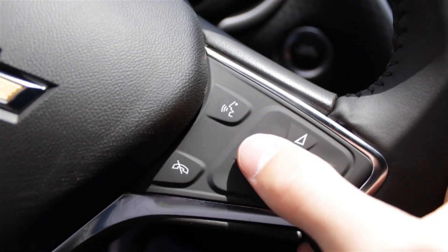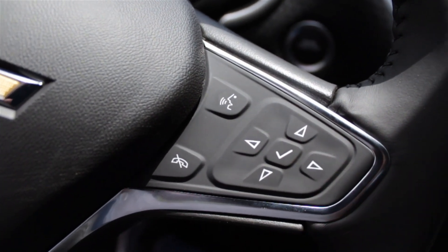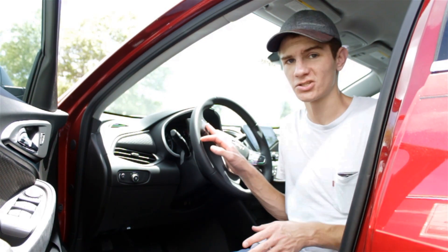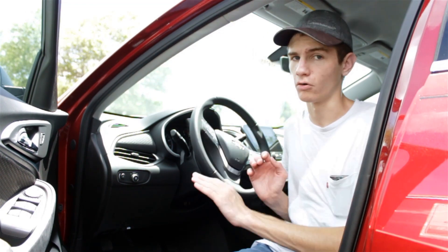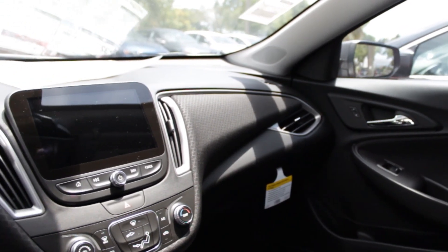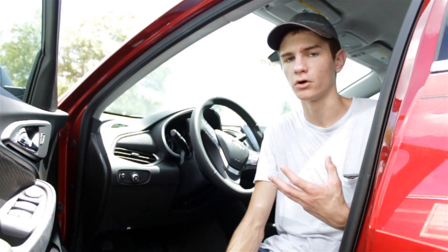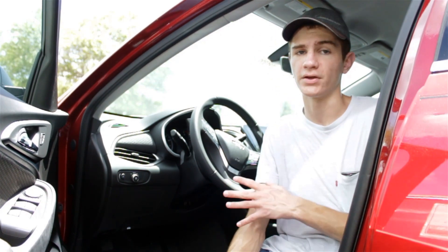It is a nice upgrade on the steering wheel. Speaking of the multifunction part, it has a unique design where the buttons have a rubbery sort of feel to them. A lot of luxury manufacturers are using touchscreens here, but the problem is you get smudges and fingerprints all over it. This rubber design might actually be better. When you press these buttons, they feel a little like a rubbery calculator from elementary school — an interesting design, but it works very well, looks somewhat high quality, and is easy to use.